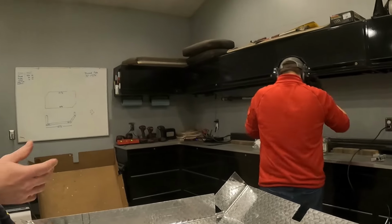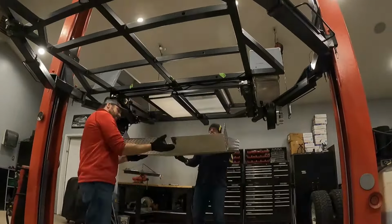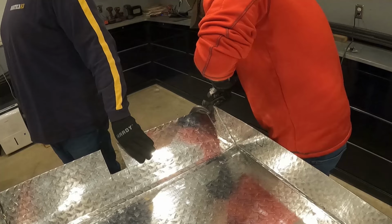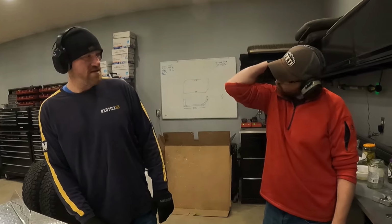Hey, there actually is shrapnel that starts flying this way when you're cutting. Personal protective gear, always a must. What this part of the project required was a lot of repetitive action of putting up the skid plate and taking it back down. Making small little marks every time, and then making small little trims every time.